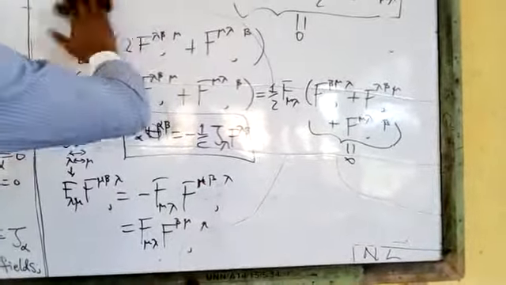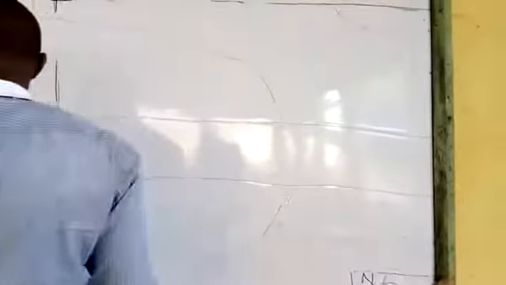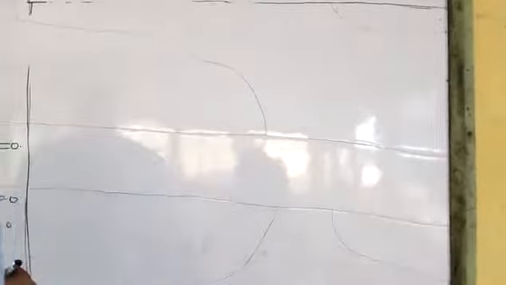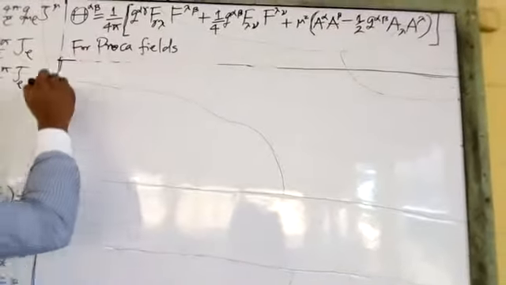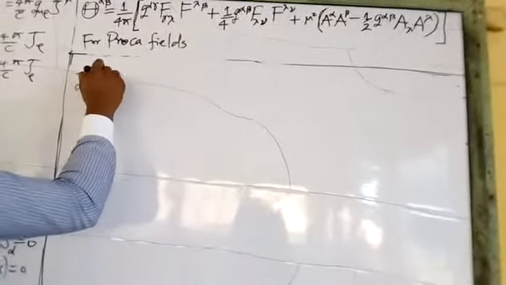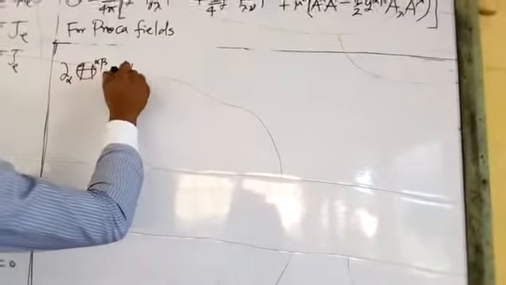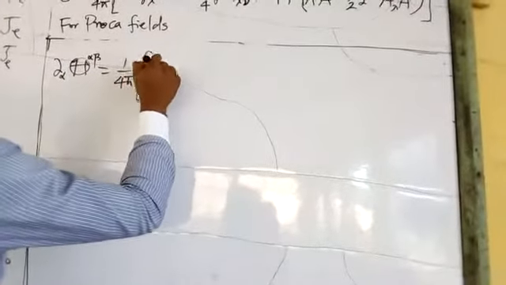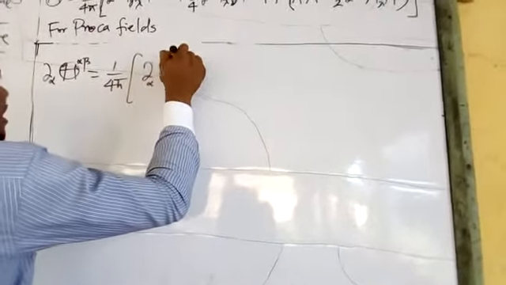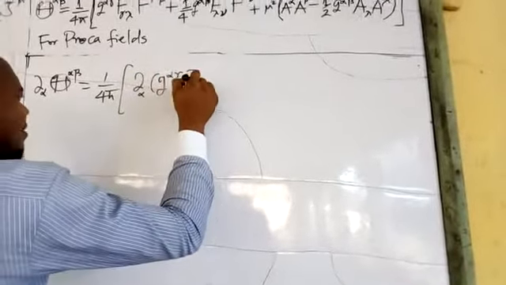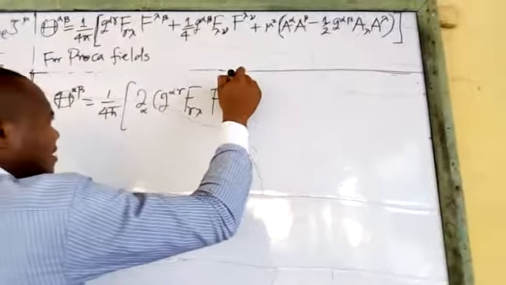Okay. In the same vein as we did for the Maxwell energy-momentum tensor, we are going to do the same thing here. The partial alpha of theta alpha beta, I'm going to have 1 over 4 pi, the partial alpha of some g alpha gamma, F gamma lambda, F lambda beta.